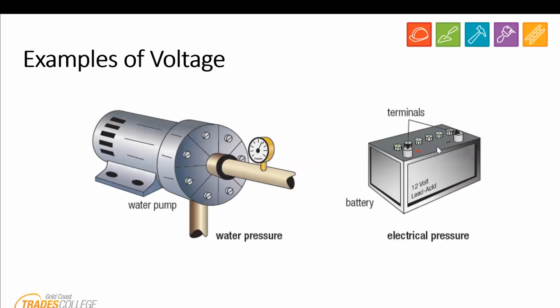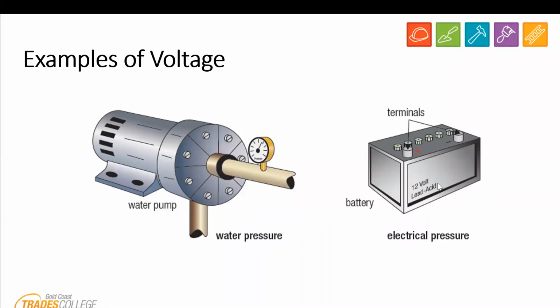Excuse me. So we've gone into quite a lot of detail on what I wanted to cover. Now we're going to look at some of the things that are going to visually help us. We've got examples of voltage, examples of pressure really, that I should say. And we've got two there. We've got electrical pressure on the right-hand side, which is our battery. I've just gone through that. It's a better picture than my drawing.